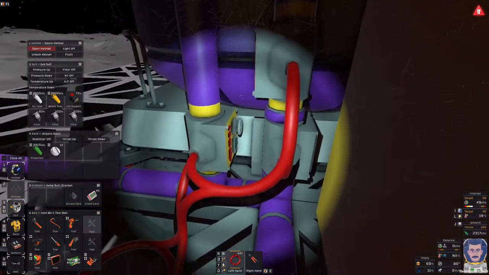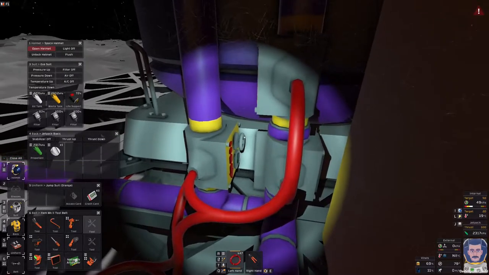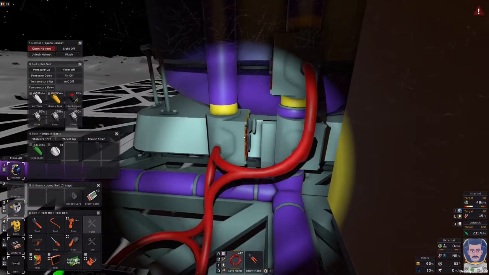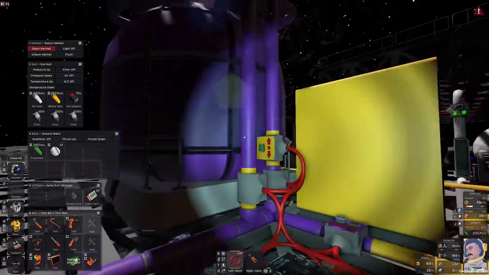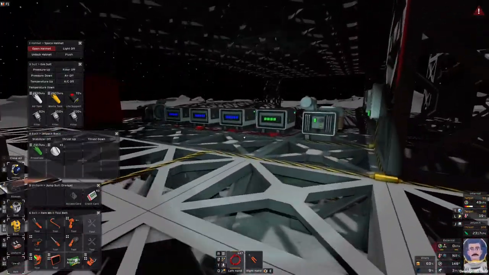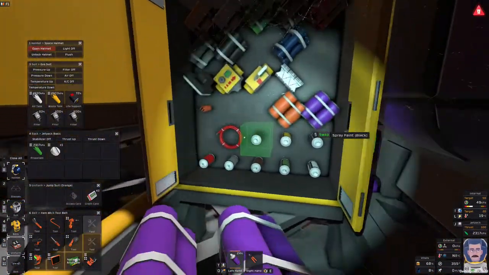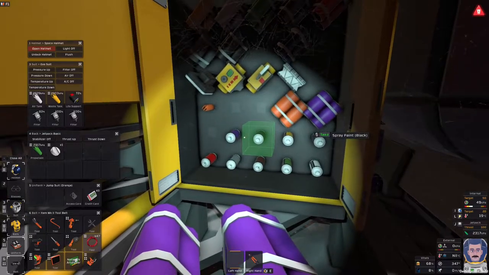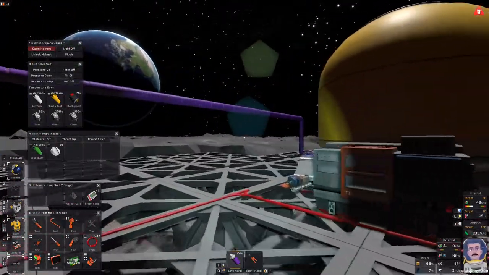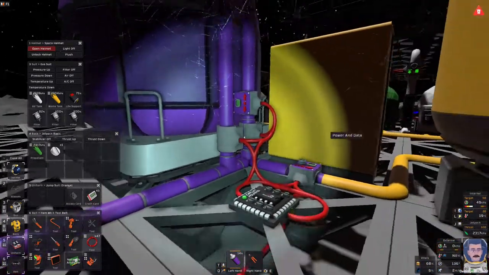And as for this volume pump, we're just going to set it to max. And then we're going to turn it on and we're going to leave it on. Again, you could automate that. You could manually turn it off so it's not wasting power. But I prefer to just leave things like that on. Here we go.